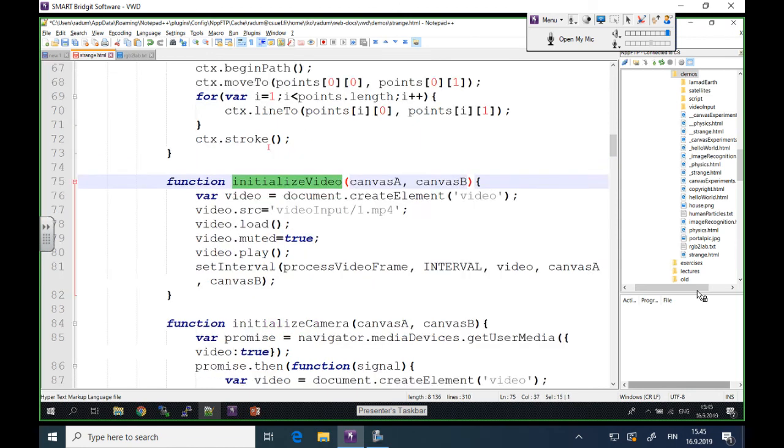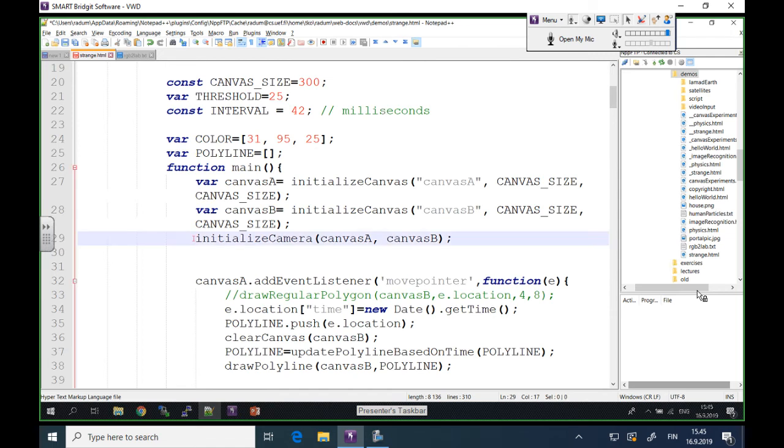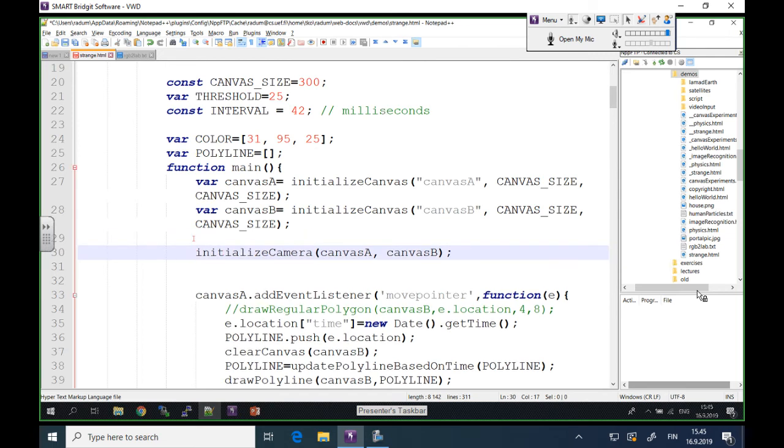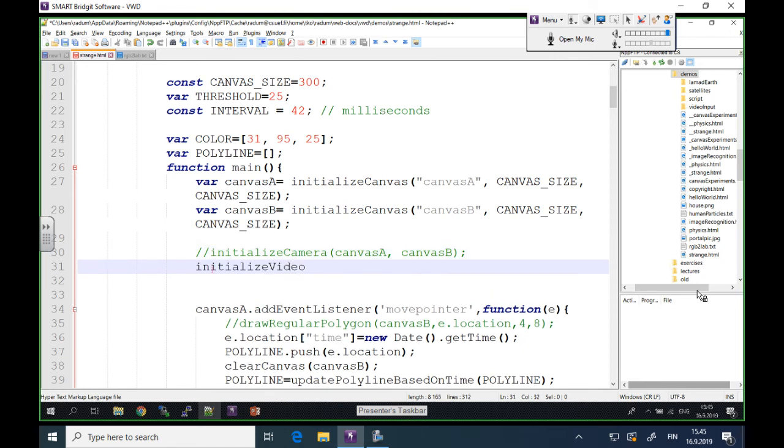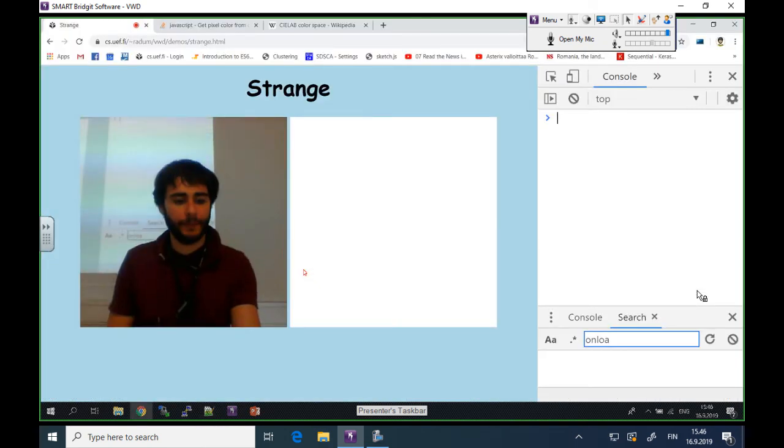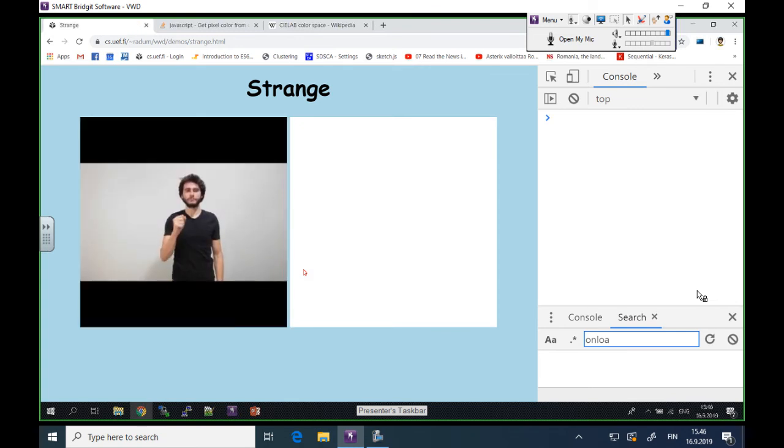without a problem. So instead of calling initialize camera here, I'm going to call initialize video, and it's a hard-coded link of what I have in that video there. But if I refresh the page now, it shows me drawing something with this same marker thing on top, but in a much smaller screen. So the reason why I made this video is first of all because of this lag.